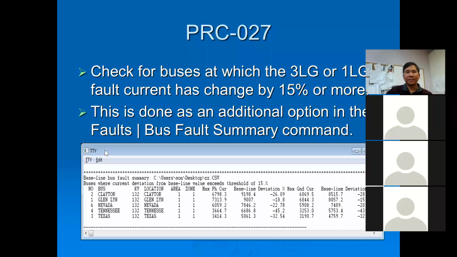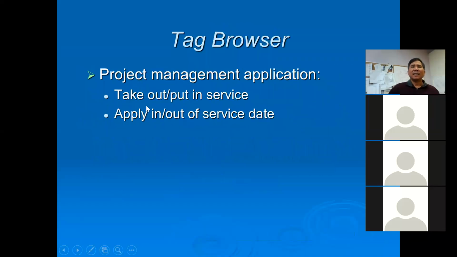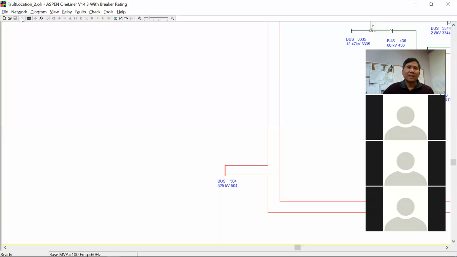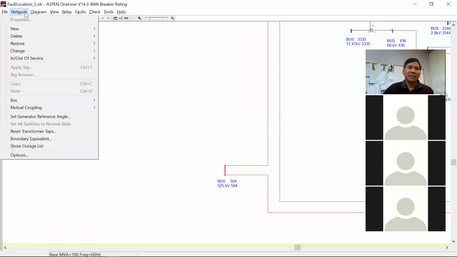Okay, so that's the new study, new report. There's another report and application that we have in this version of the program: we created a so-called tag browser, and that is found under the network menu. Oh, there's no tag here.